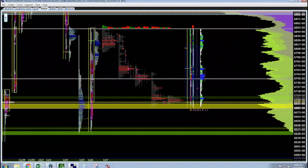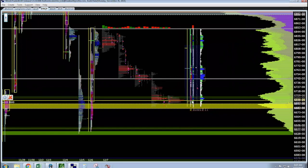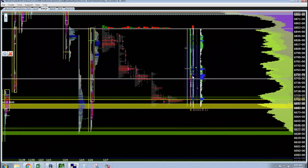But there is an opportunity. You can see value is back up here at 67.54. So for this auction to continue to move lower, it's going to need to keep accepting these lower prices. Otherwise, it's running the risk of snapping back. They're definitely fighting around this zone. Somebody's going to win one way or the other. I'd love it to be to the upside. So anyway, if you can get above 67.10, then I want to look for kind of pullbacks again to the 6,700 level to target back up to like the 57, 54 area.